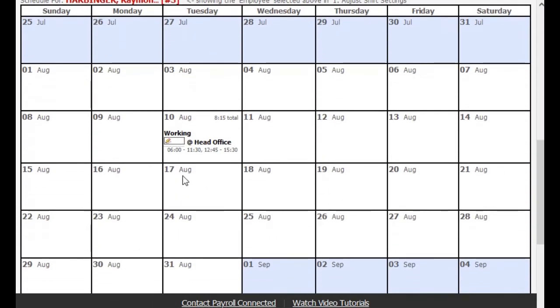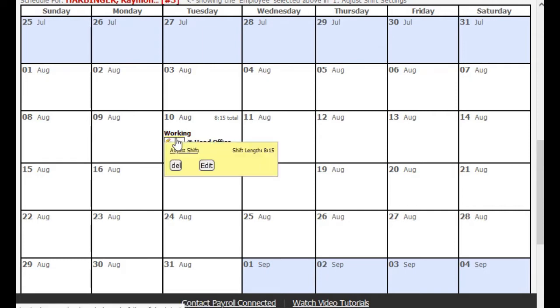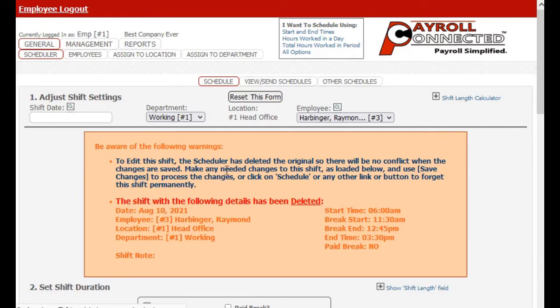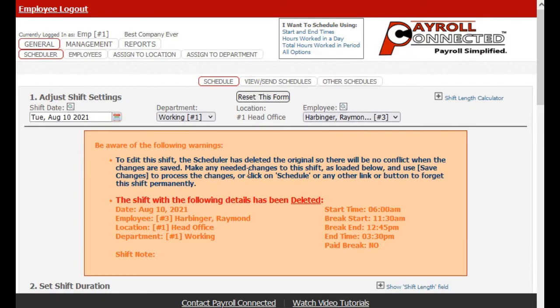If we click on Add Shift to select a day, we can see how it added it below in the employee's calendar view. In the calendar view, if we need to make a change to a shift, you'll notice there's a little pencil icon. By mousing over the pencil icon, we can select to either delete the shift outright or we can edit it. When you click on Edit, the screen will refresh and advise you that the shift has been deleted.